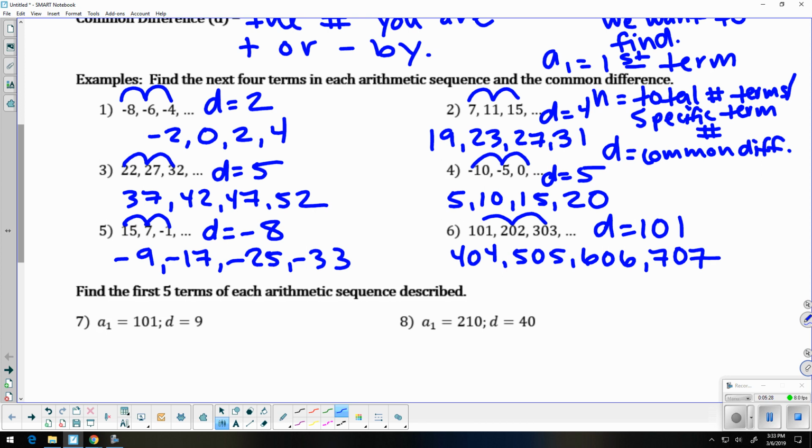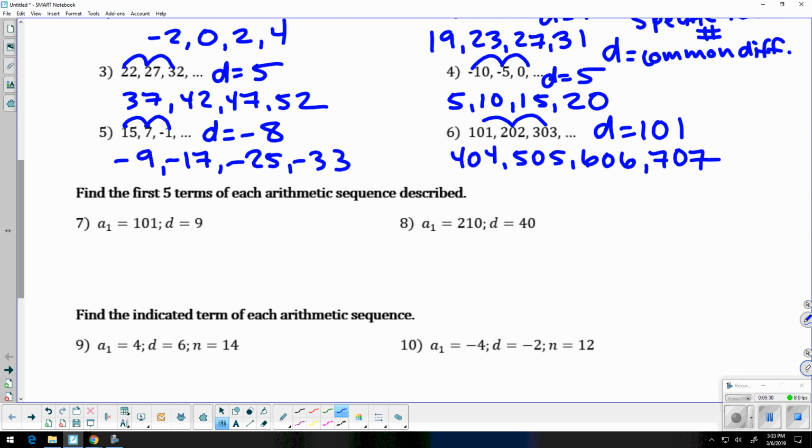So you're basically doing the same thing for these next two examples. The directions say you're trying to find the first 5 terms of each arithmetic sequence that's being described. So all we want is the first 5 terms, right? You have the first term. They tell you a sub 1 is 101. And to get to the next term, they also give you the common difference. So we just need 4 more terms after the first one. Again, we only need the first 5 terms, and the first one given to us constitutes one of those 5. So we just need 4 more.